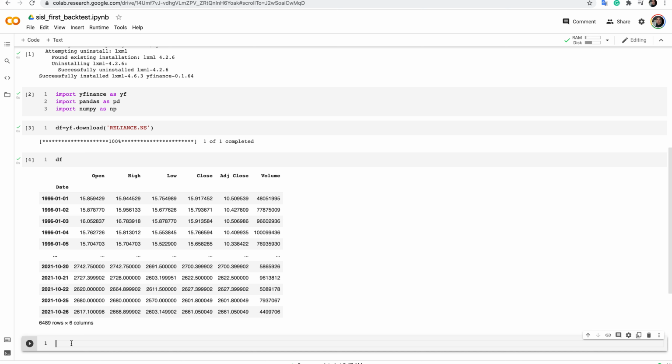You can see there are two close prices. One is close, another is adjusted close. Adjusted close is nothing but when the stock splits, gives bonus, or gives dividend, the adjusted close adjusts the close price accordingly as per the split, bonus and dividends. So we will be using adjusted close. For simplicity, I will update df close to df adjusted close.